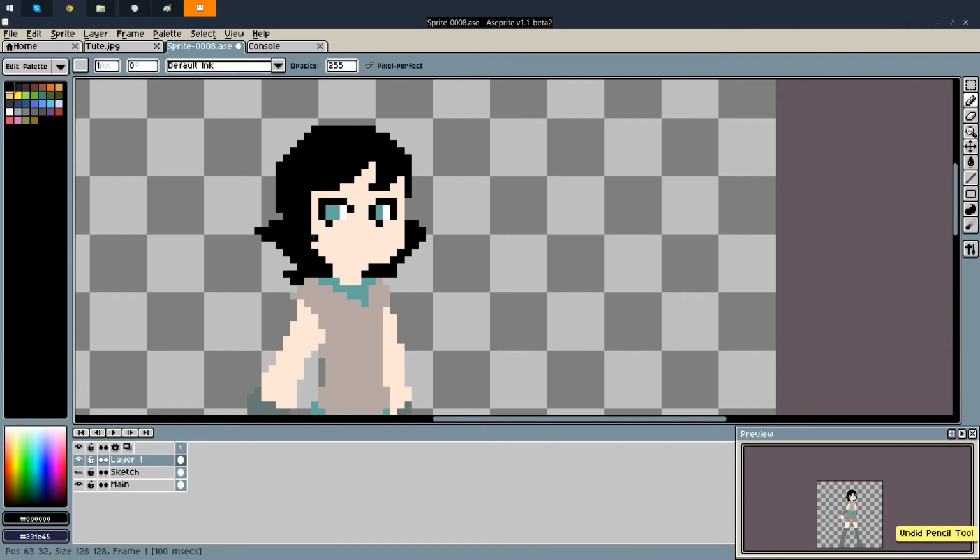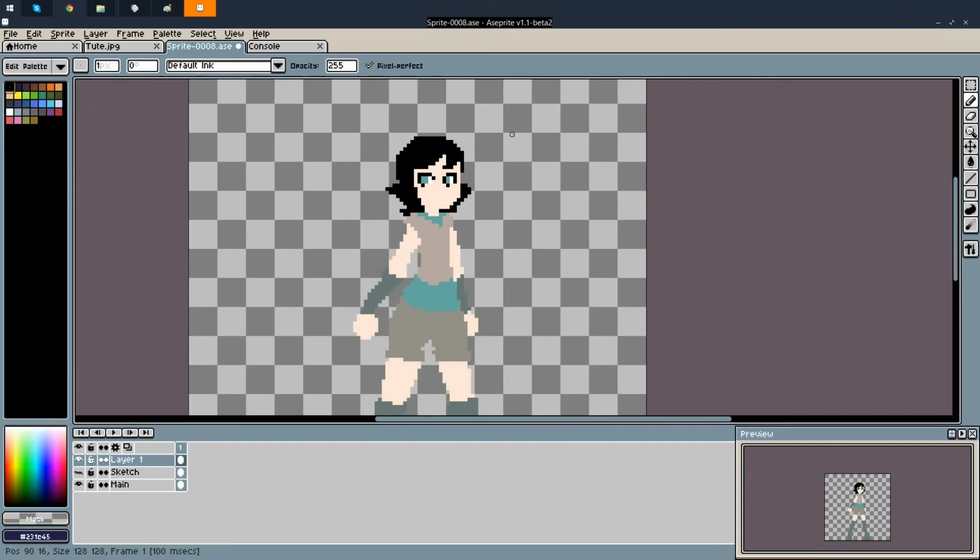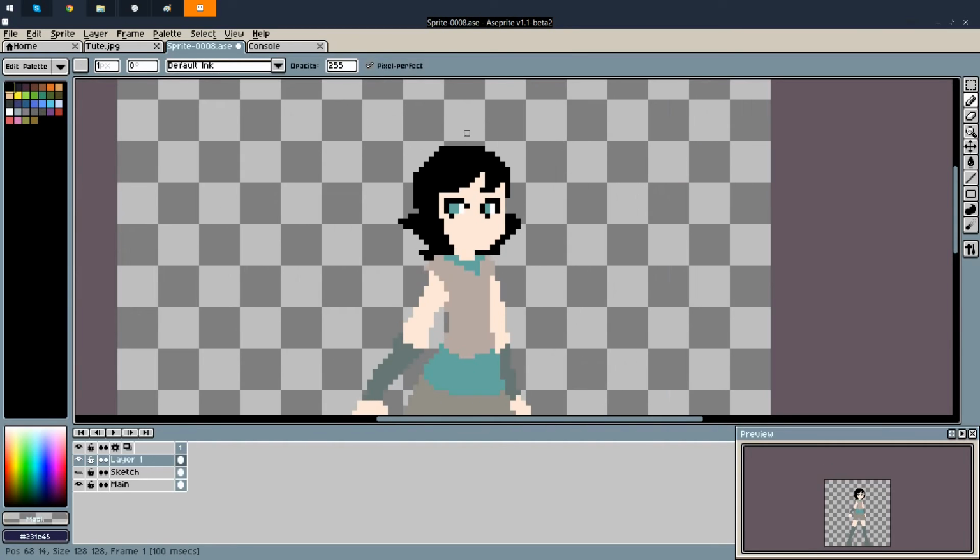Push out a bit more detail. There we go. Let me increase the height of this bit.